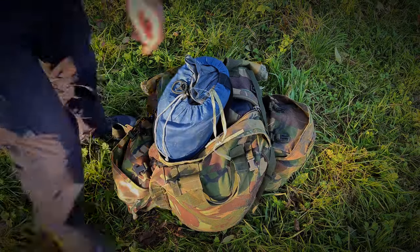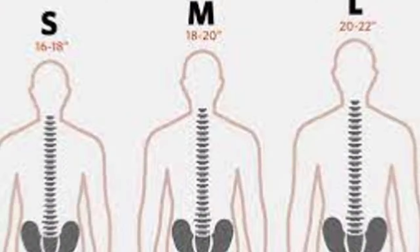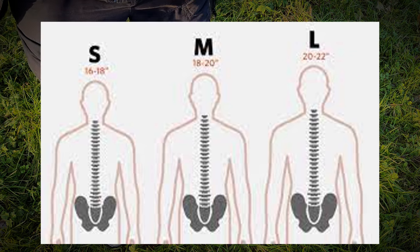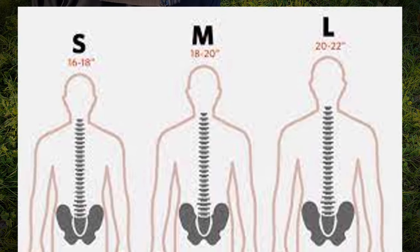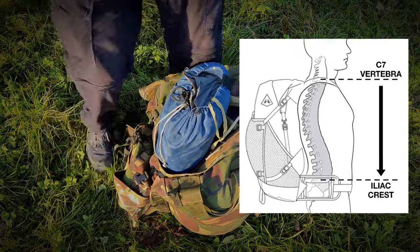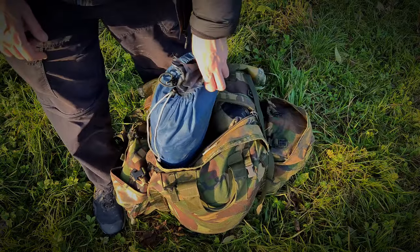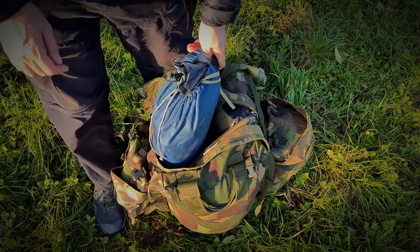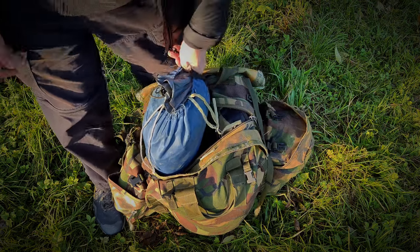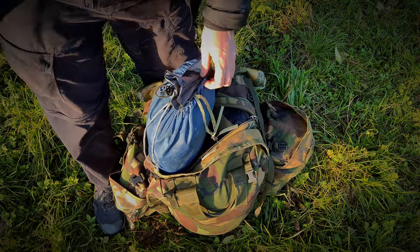I didn't understand the concept of things like torso. You have different sizes for a backpack, short, medium, or long, according to where your torso is. So it is important to know about that, and I didn't. So this is actually too short for me. I was using it for walking maybe half a mile, maybe a bit longer today, and the same old aches and the same old things happened. It's so important to have a pack that fits you.